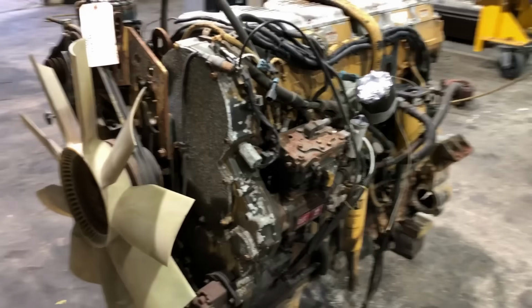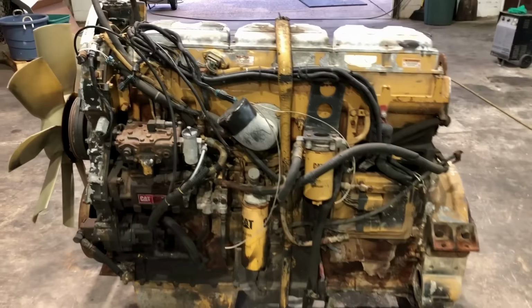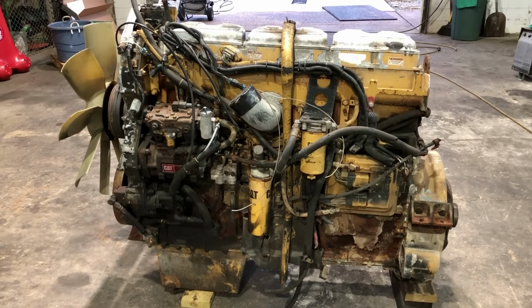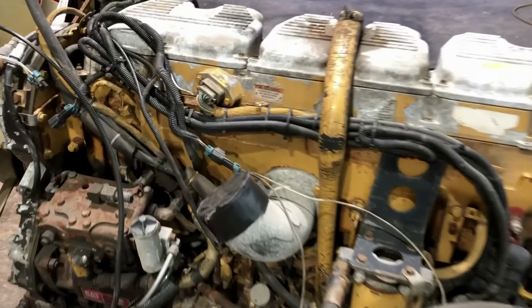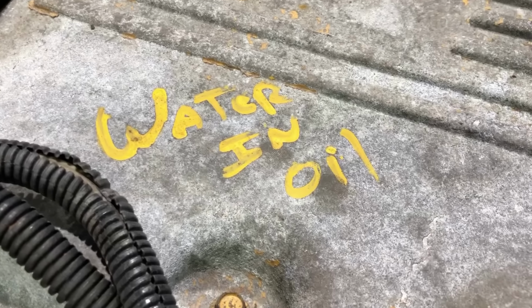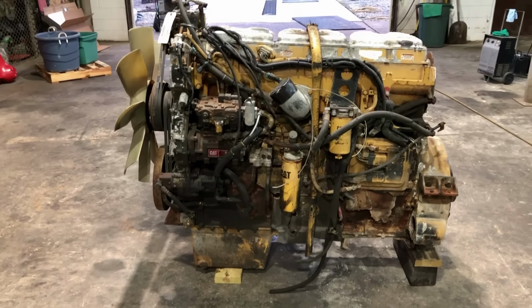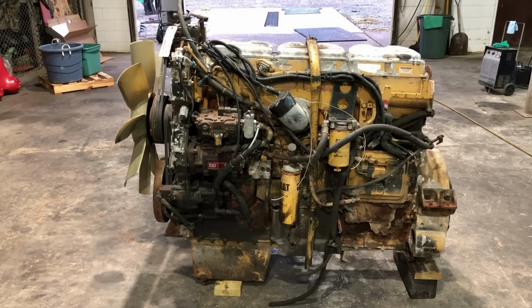You don't really get any kind of history on the engine, where it came from, what else may or may not be wrong with it or anything like that. It's just kind of a take it or leave it, it is what it is kind of thing in the core engine market. So I've got a pretty good idea that this one was pulled because it had water in the oil, but beyond that, I know absolutely nothing about the history of this particular engine or any kind of specific information about it.